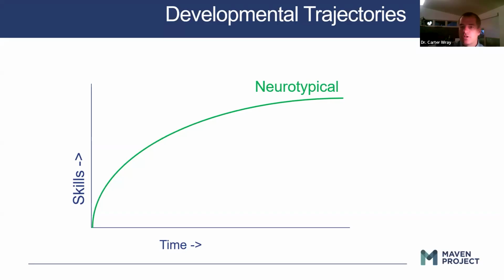The different developmental trajectories that we worry about, the most common word that I think a lot of people use for young children is delay. Delay is the idea that a kid at some point in their life is not quite on the normal track, but the idea that they will then catch back up is, to me, very important in thinking about a child who has developmental delay. And in the first few months of life, delay is often the right word, but we also need to be aware that some kids are not going to catch up.